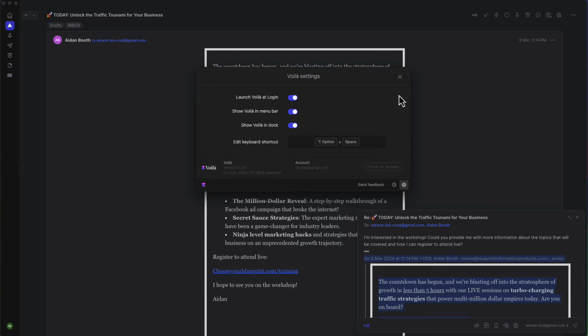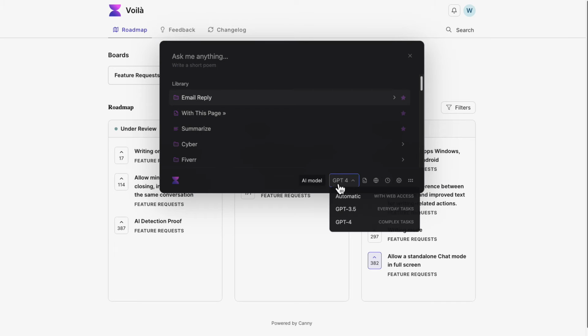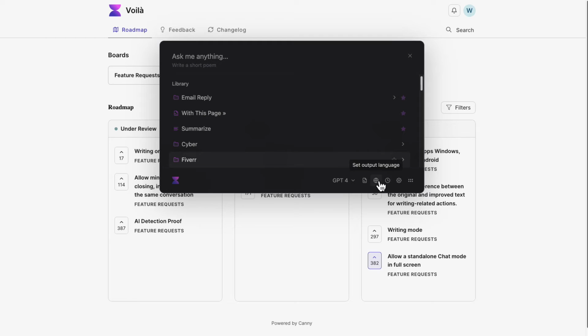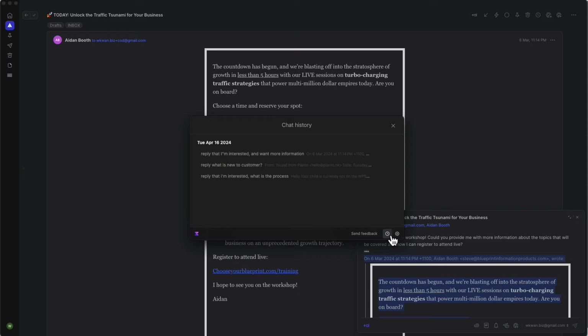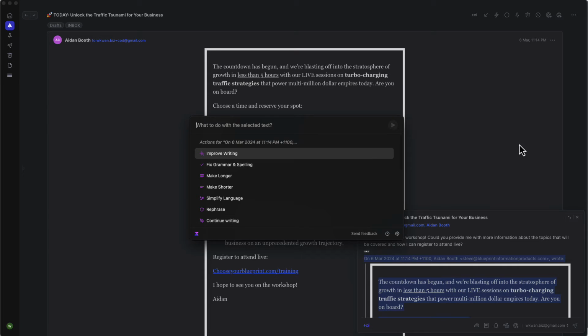And the only difference I can see is I can't choose the LLM. So usually by default it's ChatGPT 3.5. And because the access I have is unlimited, I should be able to use GPT-4. But here I can't choose or select the model. So on the web version, I can see the AI model that I can choose. And then you can set the output language, chat history, preference. But for the desktop version, all you have is the settings, and then you have the chat history as well. So there is some difference between the desktop app and the browser extension.